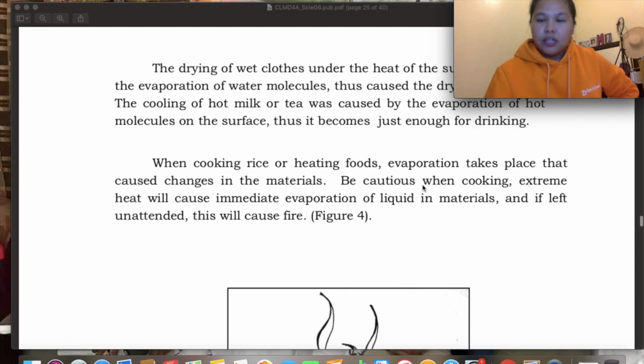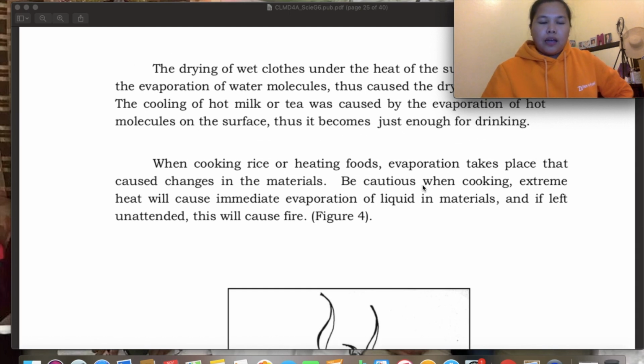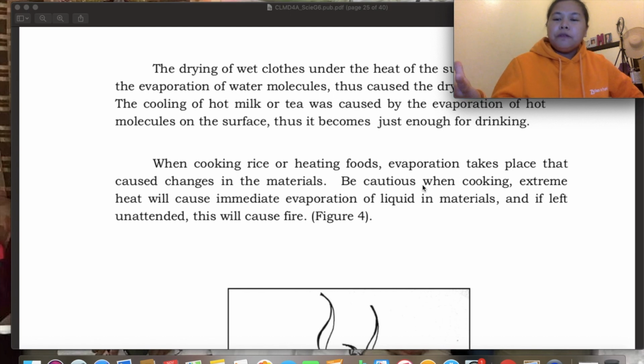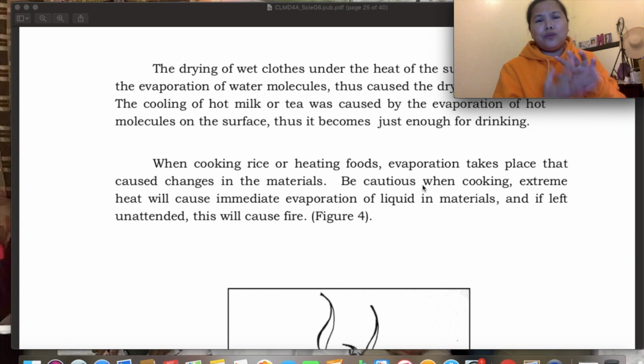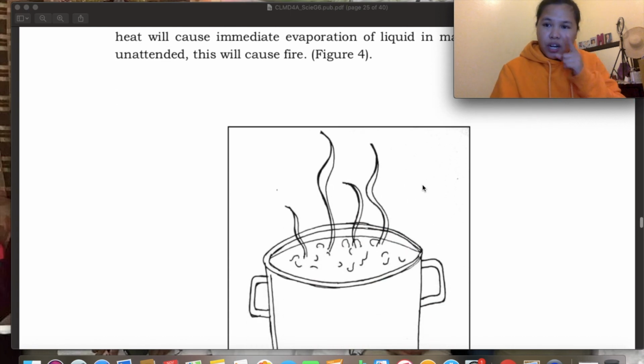Okay, di ba, pag nakalimutan mo, ay, nagpakulo ka pala, o naggulay ka na may sinabawang gano'n, tapos iniwanan mong nakabukas pa yung stove. So, kailangan natin tandaan talaga na nagluluto pala tayo, kasi pag sobrang init na yun, tapos walang-wala na yung liquid doon, or yung tubig, magkakaroon yun ng fire. Gets na? So, extra careful.